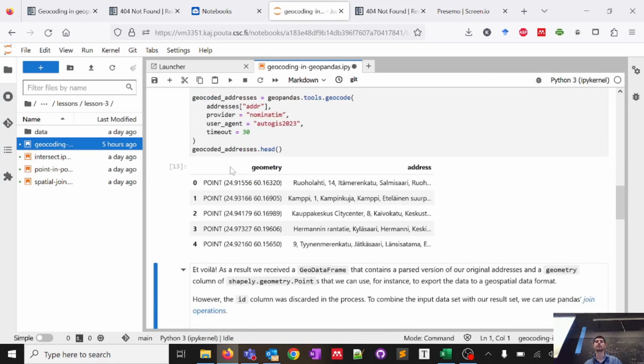So I got the output as well. Did everyone get their output? Okay, great. It took longer because we had to wait a bit more, up to 30 seconds. So you can see that now we got the coordinates. What we had originally was just these addresses. Now the address field is updated from OSM.